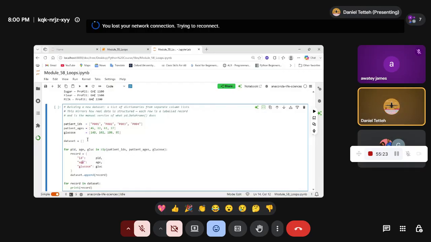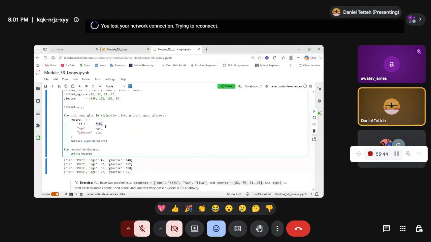The dictionary over here. So after the loop is done, your data set over here will be appended by all the values over here. And then here we are running another for loop on the data set. We are saying that for the items within the data set, which are the dictionaries, print the dictionaries. And we have the dictionaries printed here.